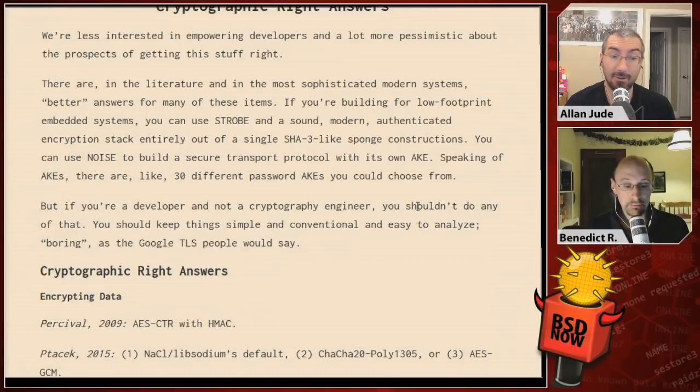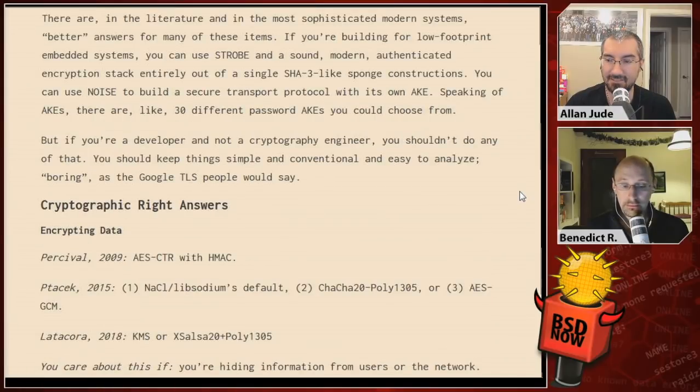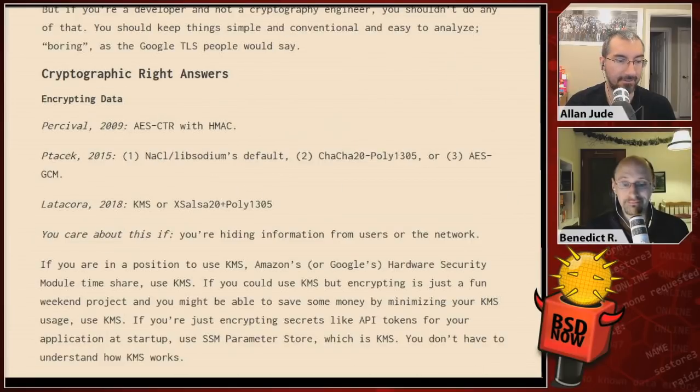And you could use Noise to build a secure transport protocol with its own AKE and so on. But if you're a developer and not a cryptography engineer, you should not do any of that. You should keep all things simple and conventional and easy to analyze and boring, as the Google TLS people would say. So, looking at the cryptographic right answers.